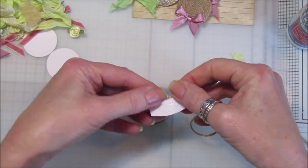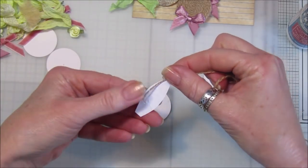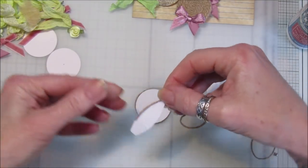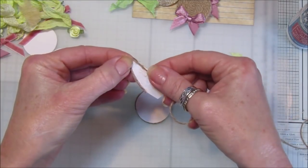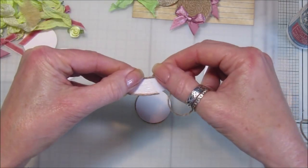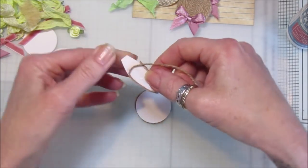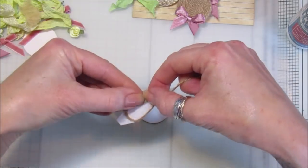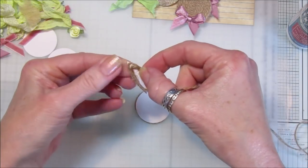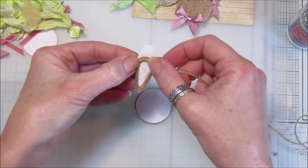Start from the outside like that. Oops. Stick that down. This is why you need a glue that's going to be quite quick to stick. Okay, go along that bit and then just go around. Doesn't have to be perfect, because if you miss around the edges, you just cut the little bits off. It doesn't really matter.